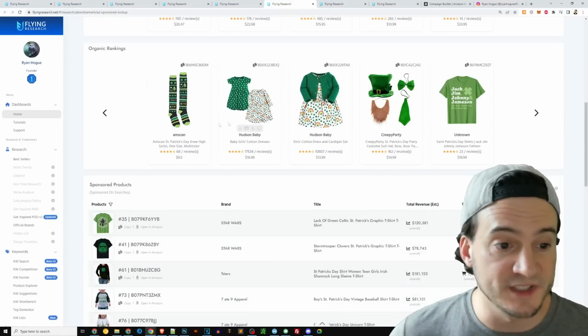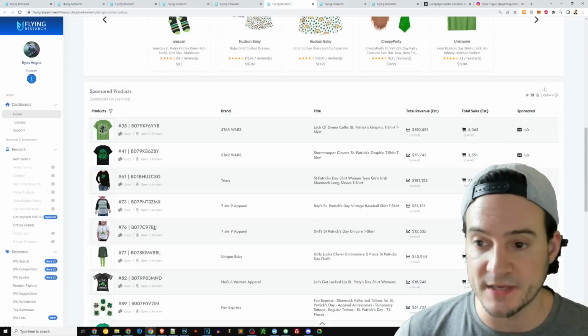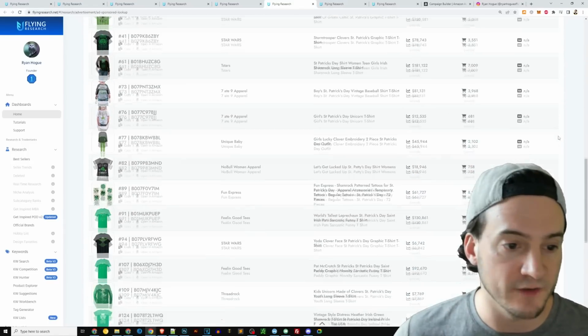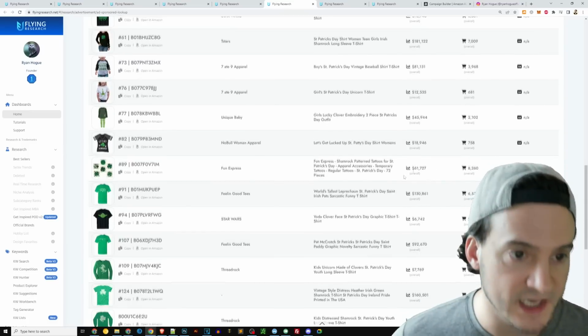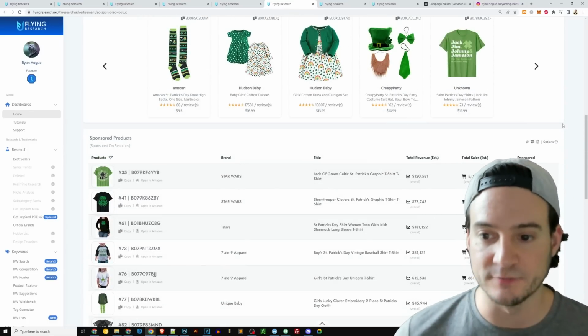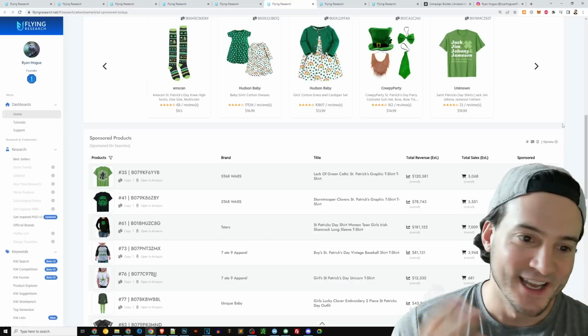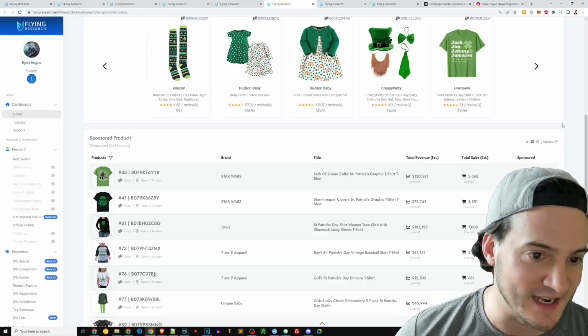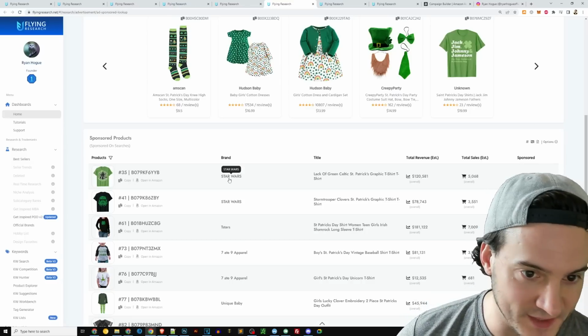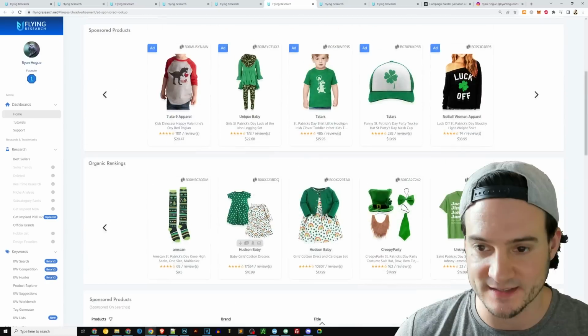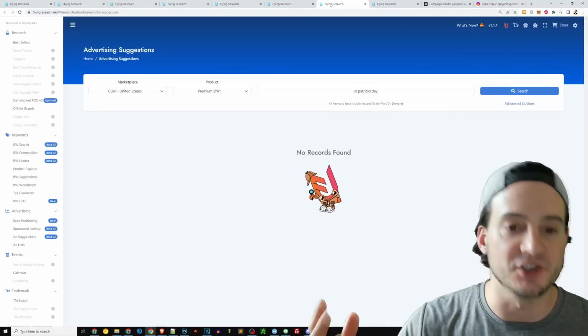You can also scroll and see the organic rankings. And down here, you can basically see all of your competition on the sponsored products. I'm just thinking to myself, man, it would be nice to know what their actual budget is, but I don't know of a way of getting their budgets. And it sucks to be directly competing with something like Star Wars, but unfortunately it looks like that's the case here. And it depends on your niche, right?